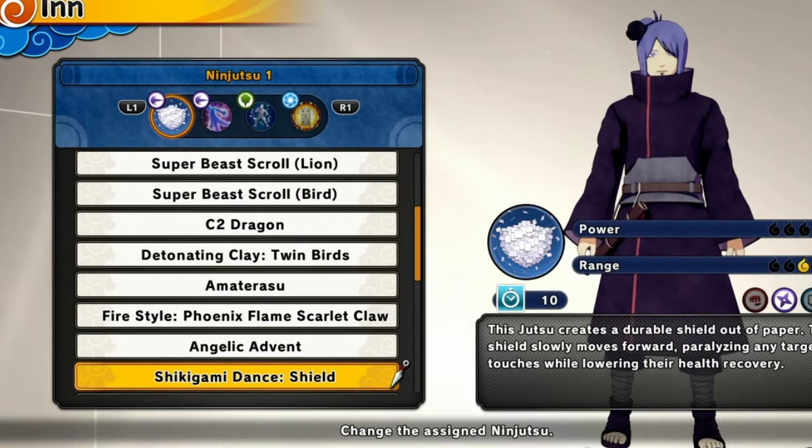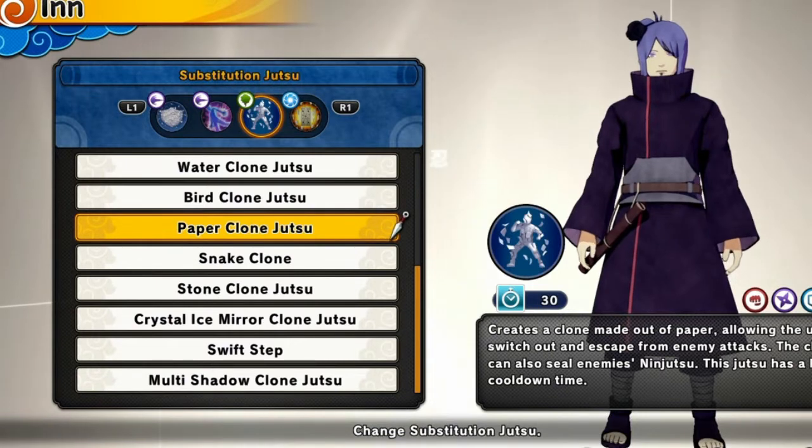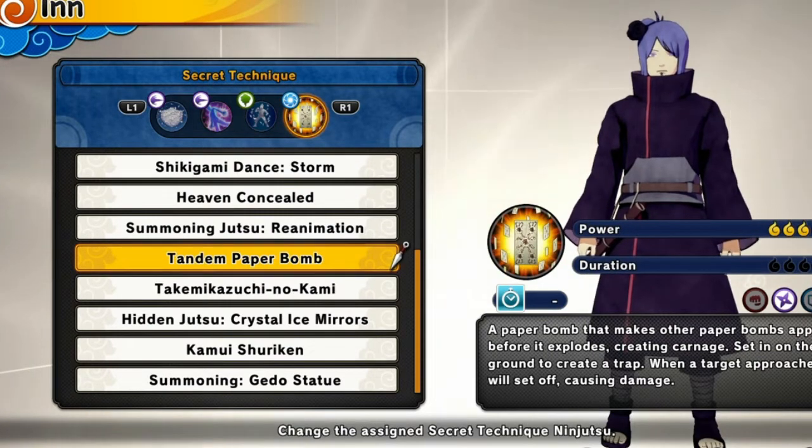Now for our ninjutsu, we're going to be using Shikigami Dance Shield for ninjutsu number 1. Ninjutsu number 2 is going to be Shirato. And for our substitutes, we're going to be using Paper Clone Jutsu, but you can use any sub that you want to use. For the secret technique, we're going to be using Tandem Paper Bomb.